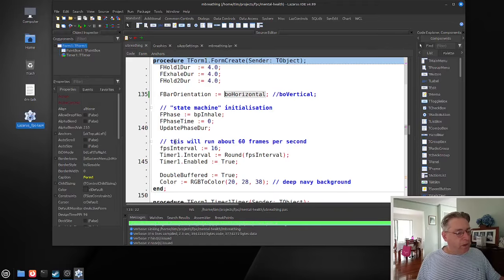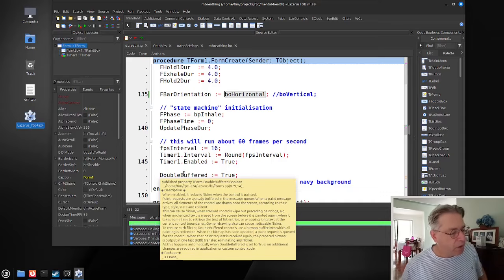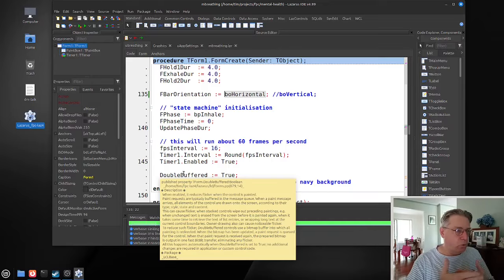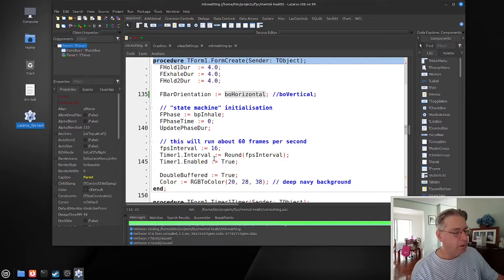And then we come down to this particular timer here. And before we talk about the timer, this particular program for the display is using double buffering to make the drawings appear smoother on a background. The timer is what's used to control the drawing of the bar, if you will.